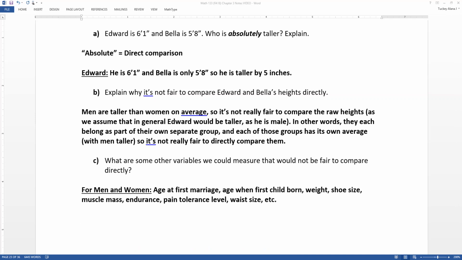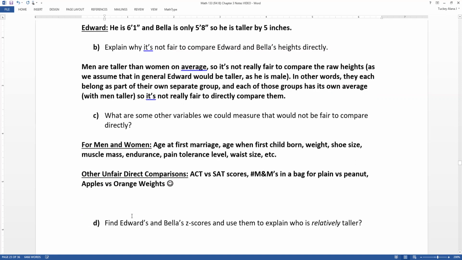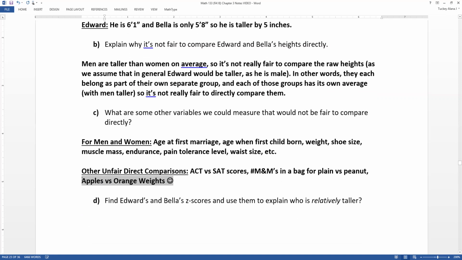As a matter of fact, there's a lot of things that it would not be fair to compare. So the classic, of course, is apples and oranges, right? So that's literally what I'm getting at. Apples and oranges, not fair, right? They're different fruit. They belong in each of their own categories. Anybody in the US, you might have taken the SAT or the ACT. Those are both tests you take when you graduate from high school or close to graduation time. And they're completely out of different scores. The ACT is out of something like 36, and the SAT is out of like 1600. You can't really compare them. And then, of course, my favorite from my Halloween days when I was a kid, the plain versus the peanut. I mean, everybody knows when you open a bag of fun-sized peanut M&Ms, there's just not much in there, right? Not in terms of number of M&Ms, right?